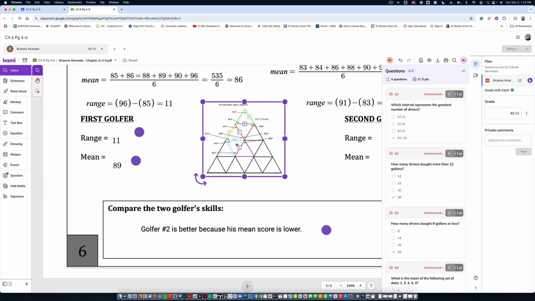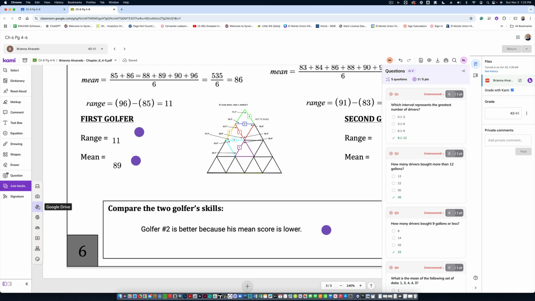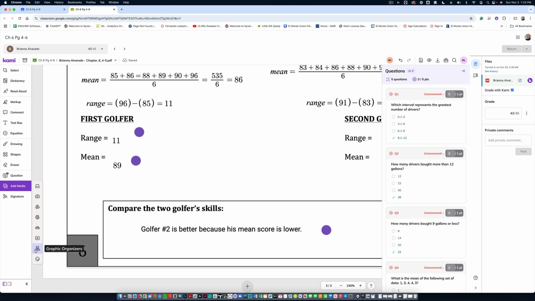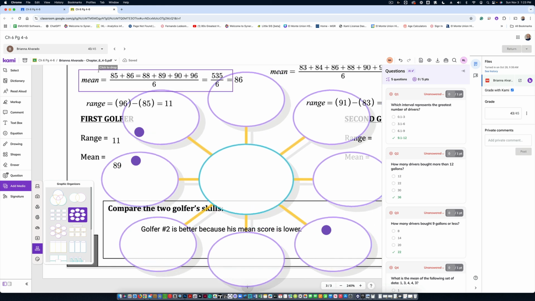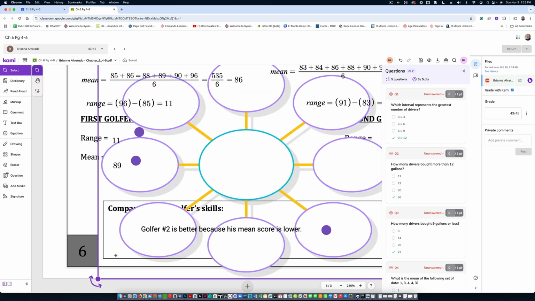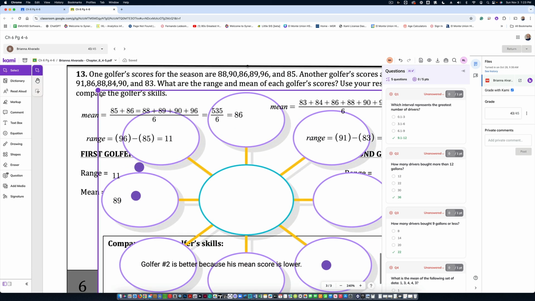Better to store things in your Google Drive and make sure you're logged into your Google Drive. I don't think I am. Okay. You can go to YouTube. You can go to OneDrive. And let's see what the graphic organizer looks like. So you can do a graphic organizer. So I'm going to grab this one. Click right in there. Okay. Place it. You can resize it.